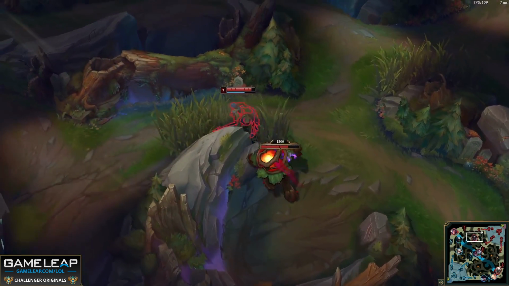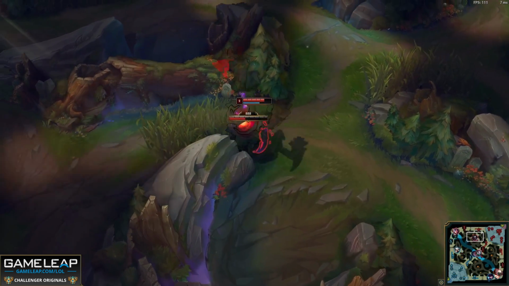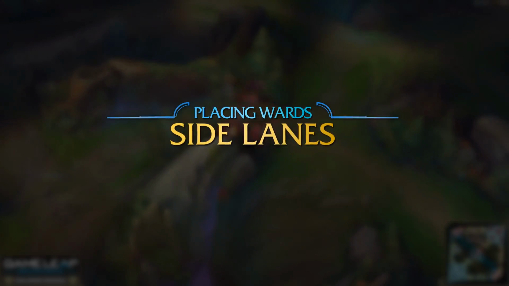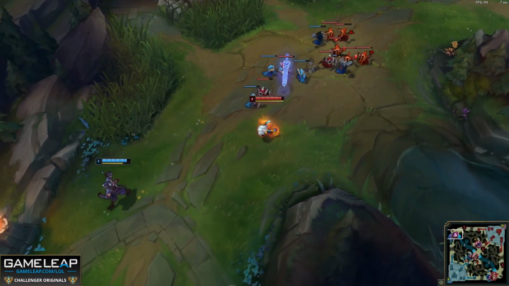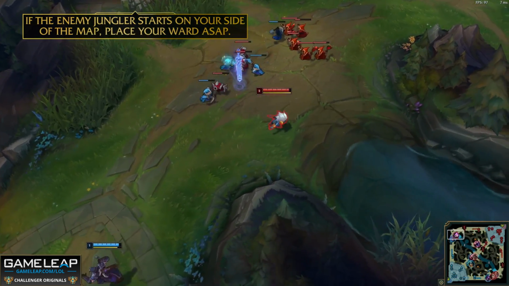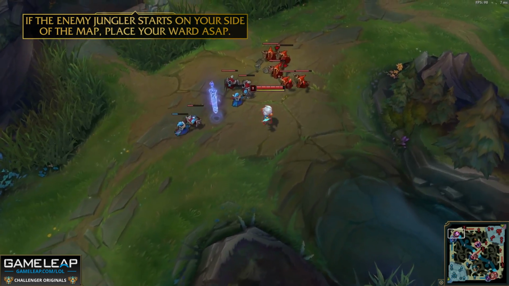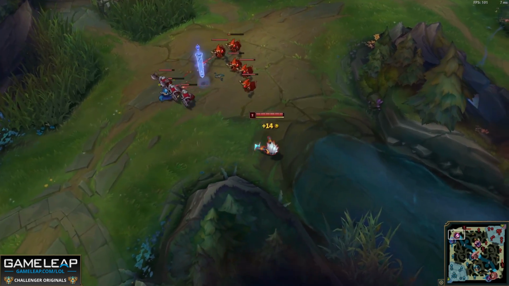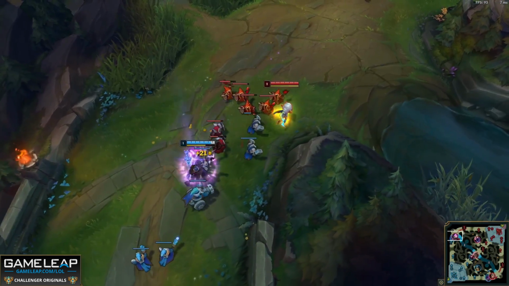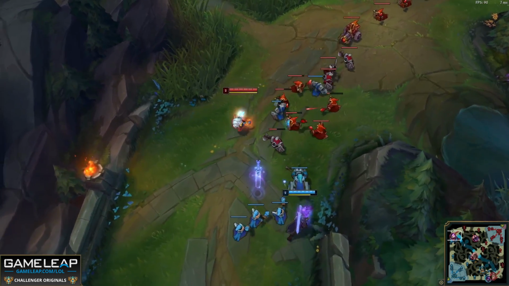Back to the topic of wards, where should we be placing our wards to help track the jungler past the first clear? Let's start with top and bot lane, the side lanes. Now, when you place your ward is actually going to change depending on where the enemy jungler started. If the enemy jungler started on the same side of the map as you, then you want to place your ward immediately. Place it as soon as possible. Try not to miss EXP in order to place this ward, but place it as quickly as possible because this is going to allow you to know if you're being ganked before the enemy jungler swaps sides of the map.